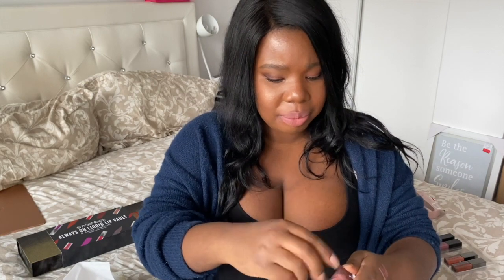Oh, okay. Sorry, y'all. I'm shook, like. Oh, she looks good. She looks really, really good. So Stepping Out would be a second one that you would need to get if your skin tone is a little on the dark side. But yeah. Oh, she's beautiful. Stepping Out it is.